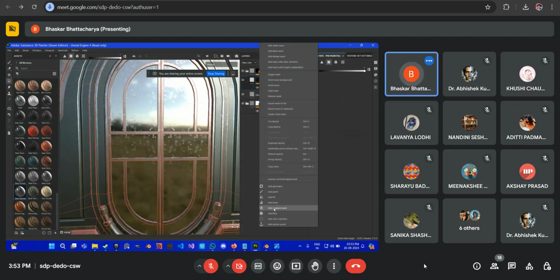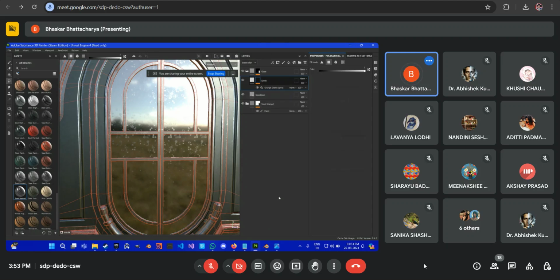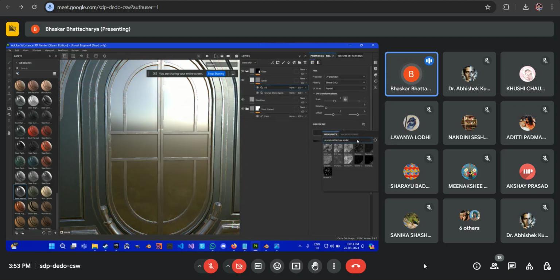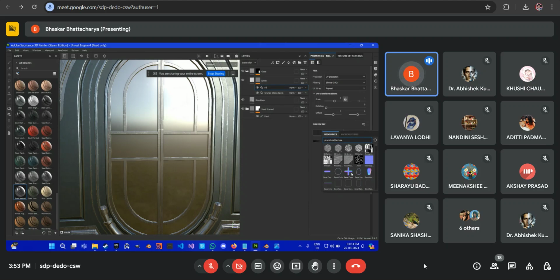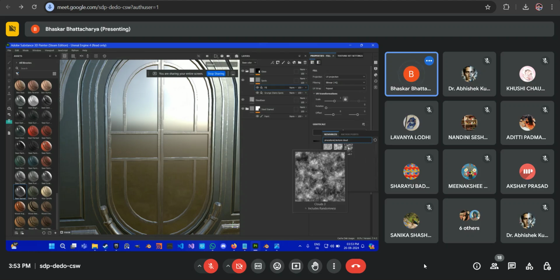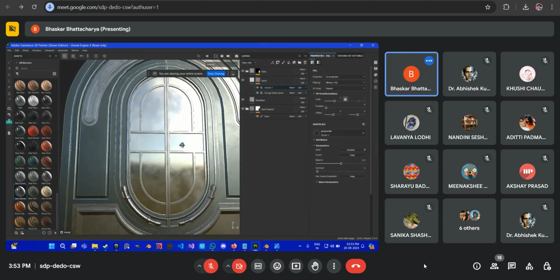What I'm going to do is add another fill layer to this, and this time I'm going to take a noise map with decent amount of contrast on it. So let's take something like clouds 3. Clouds 3 has decent amount of variation on it.